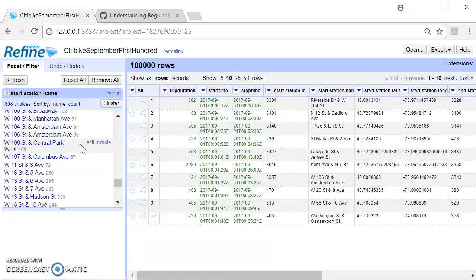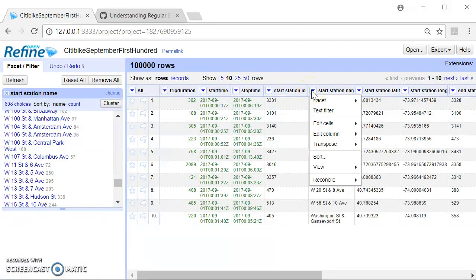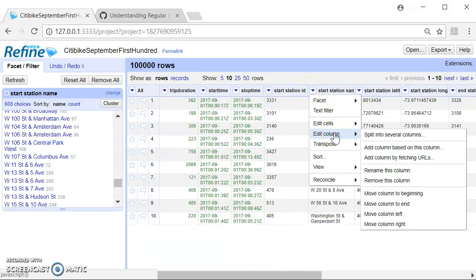What regular expressions can let us do is say that we want to look for a particular string, a set of letters, a set of words, within a given field, no matter where they appear. And it can do much more than that, but that's a basic example of what it can do. So that's what we're going to look at here. And the way that we apply regular expressions is that we are going to create a new column.